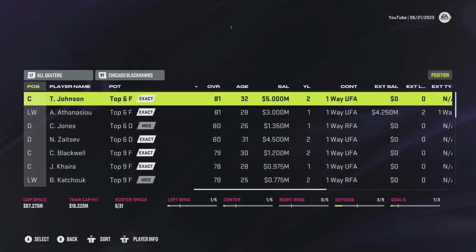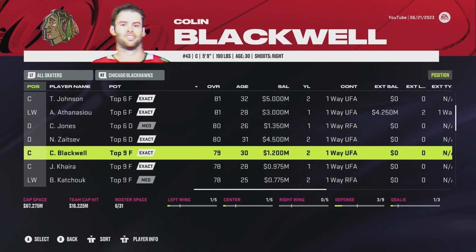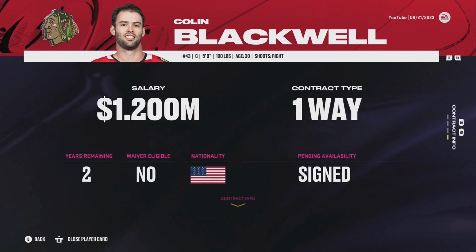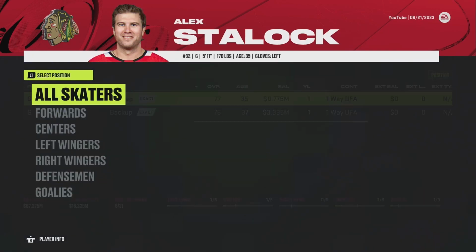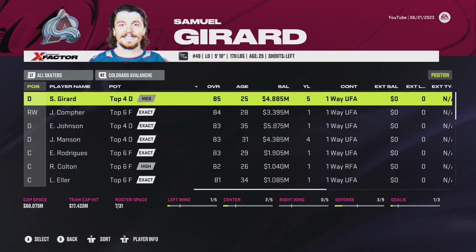All right, so from Chi-Town, baby. Tyler Johnson. AA, Caleb Jones. AA's got a 4.25 extension. Yeesh. Colin Blackwell. Nice cheap option. Fits line 4, 1.2 for a year. He's 30, but they got nothing in the way of goaltenders, so I'm going to throw it out there and say we are probably going to go with Colin Blackwell. He'll be our 4th line center. I've noticed like every player on earth is either a sniper or a 2-way forward.